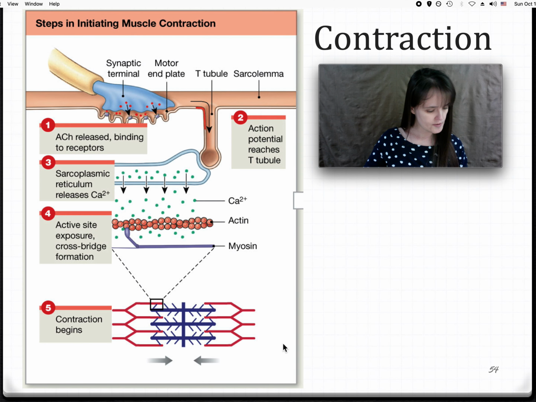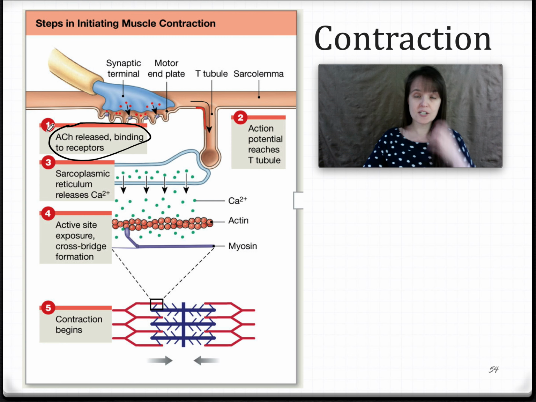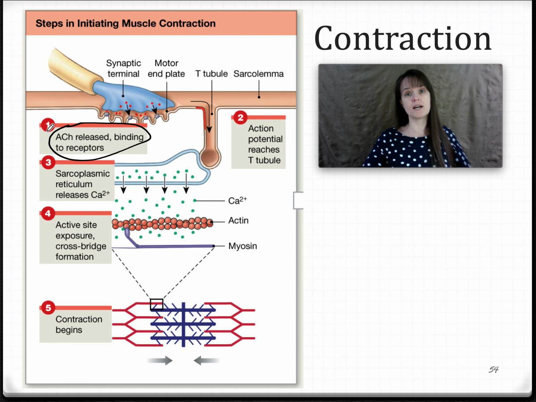All right, so these 5 things here. Number 1, and we're literally just going with what's on the picture here. The first step in muscle contraction, and we've talked about these steps a number of times. Every time the book talks about it, it skips different parts of it. So you need to understand what happens in the muscle contraction. You need to be able to put these steps in order.